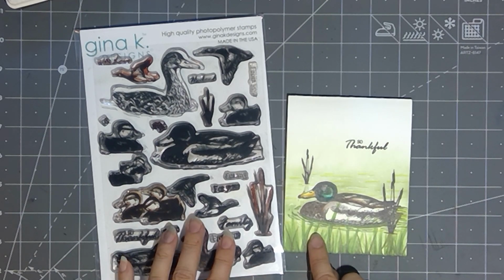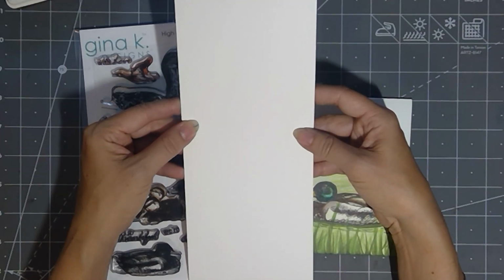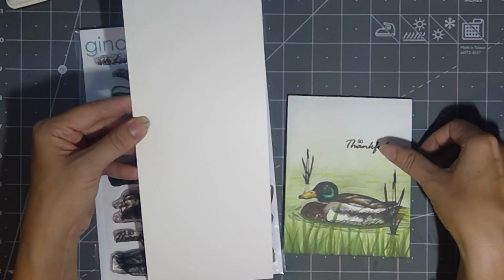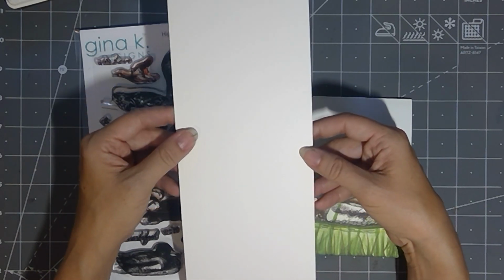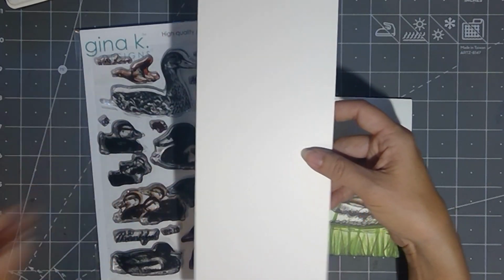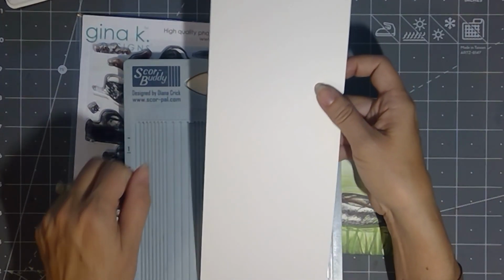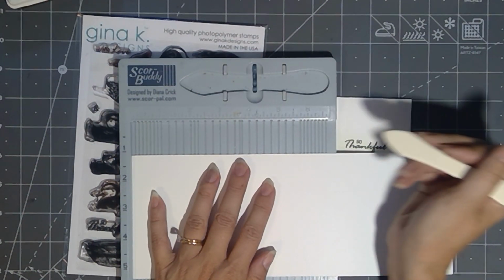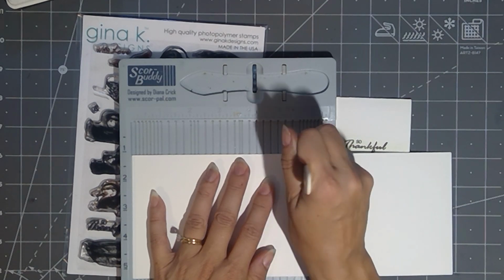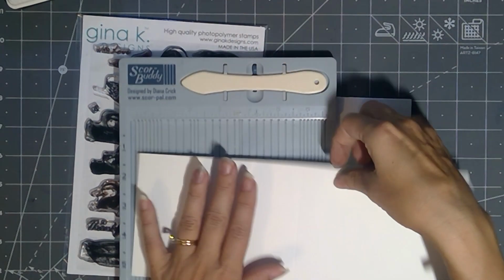In addition to this set, you're also going to need some cardstock. Today I am using the Gina K Pure Luxury Heavy Base Weight White. This is perfect for a single layer card, and your alcohol marker coloring will not transfer through the other side. I have a scoring board here, so this is 5¼ inches by 11, and we're scoring it at 5½, but I'm going to wait until after I have done all of my coloring and blending and stamping before I fold that.